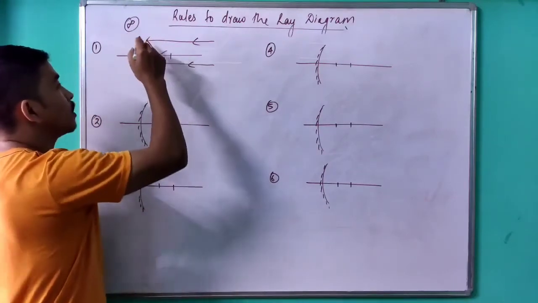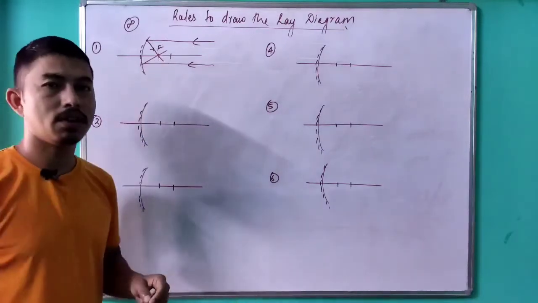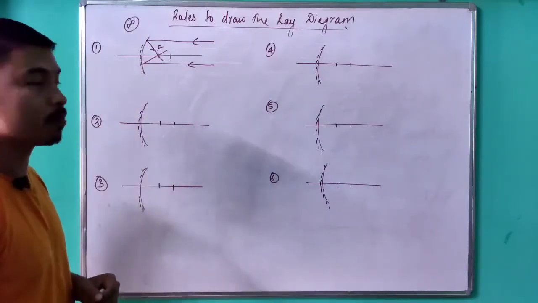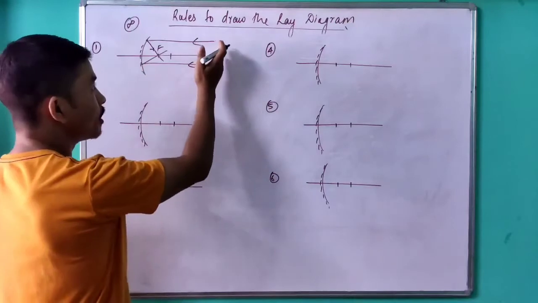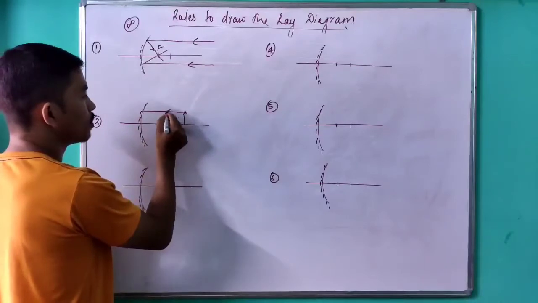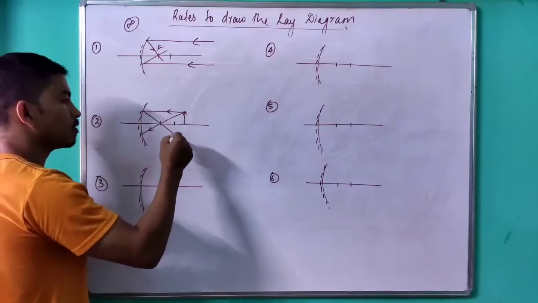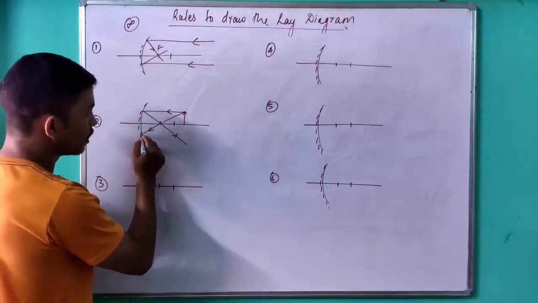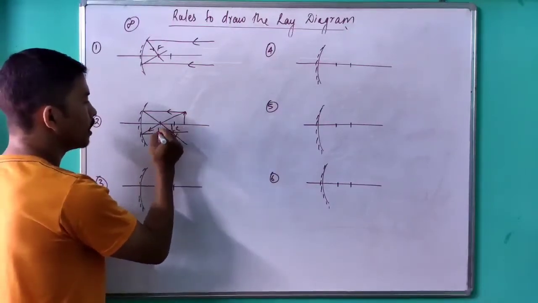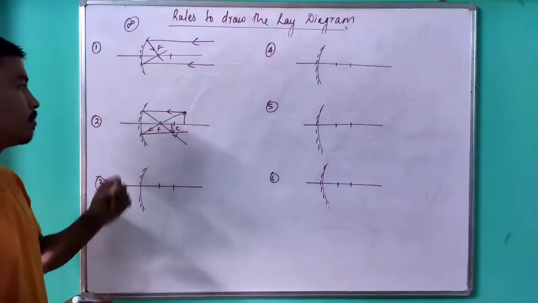So what happens when the object is at infinity, the image is formed at the focus, and the nature of the image is inverted, diminished to a point, and also real because it can be obtained on a screen. Now the second one, I bring the object closer, that means I will keep it beyond the center of curvature. Again I draw 2 rays, one coming parallel to the principal axis, another passing through the focus. The one that is parallel will pass through the focus, and the one that is passing through the focus will emerge parallel to the principal axis. So we see that the image will be formed between C and F. The image is inverted, the size of the image is smaller than the object, and the image is real.